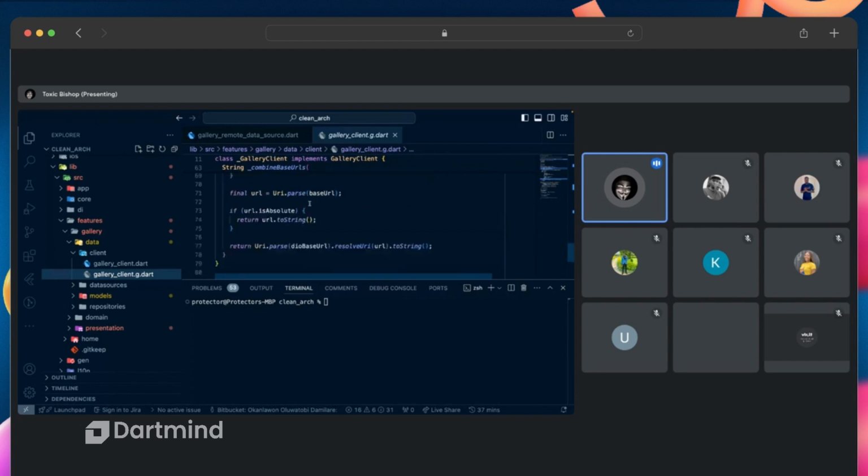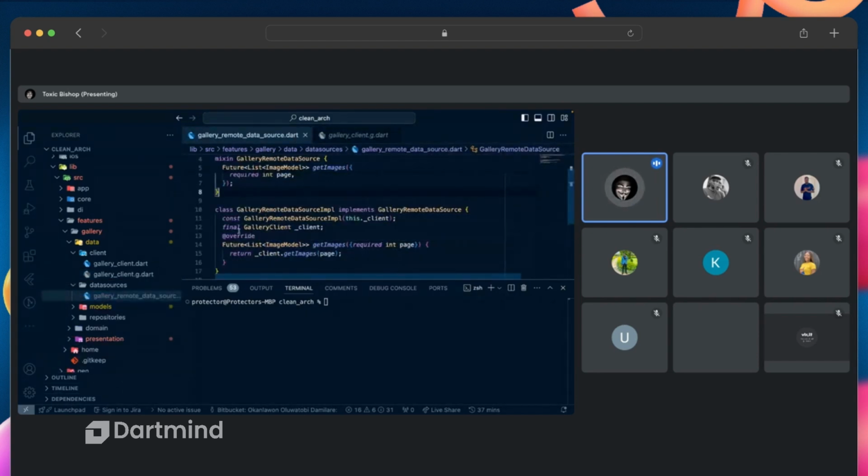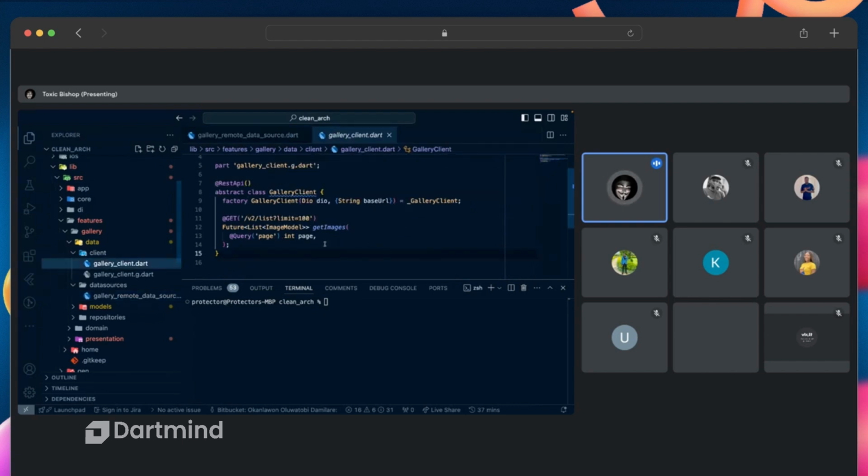With Retrofit, you don't even have to worry about all these things. All you have to do is state the type of request. In this case it's a GET request, and the return type, where we are expecting a list of images. And then it has a query, which is the current page that we are on.